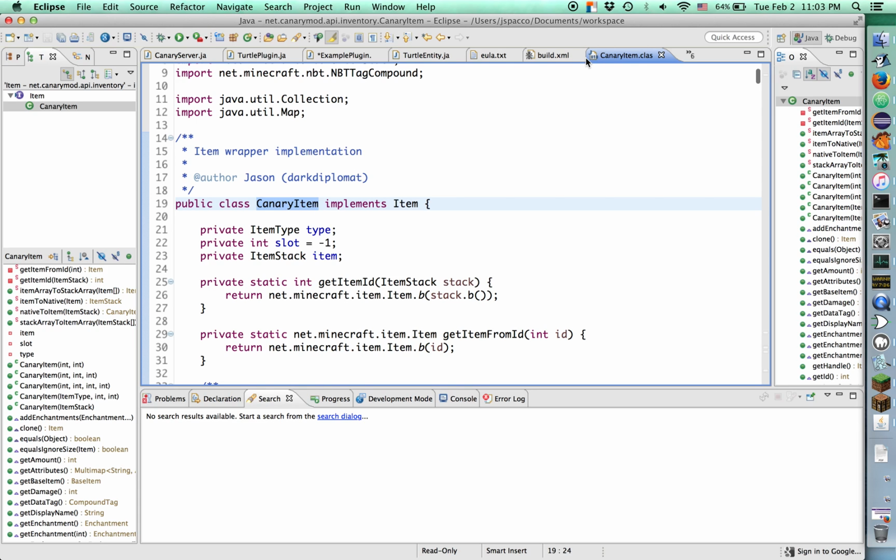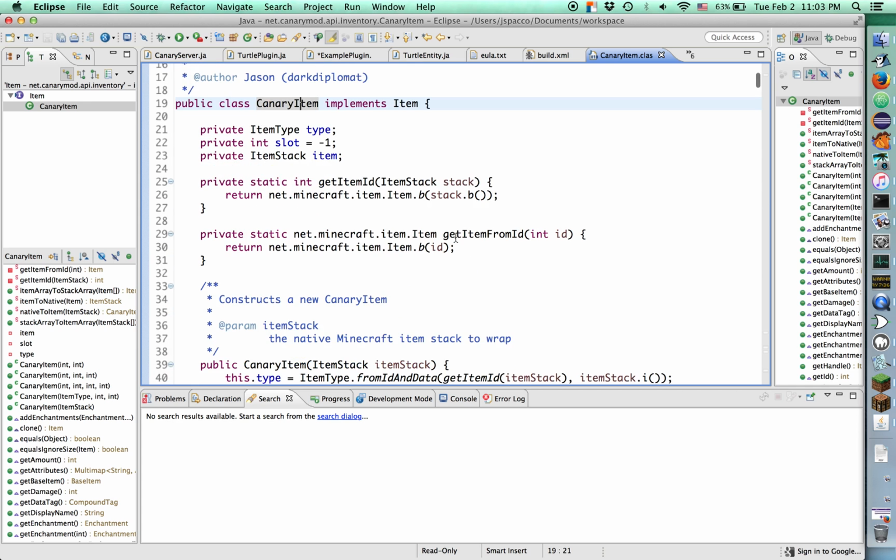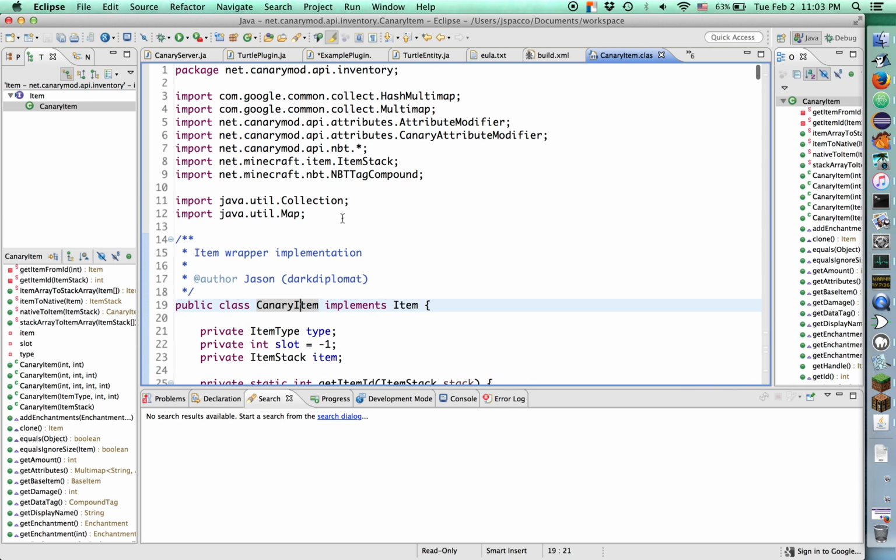Now you see up here you got this 0101, kind of this binary action going on here. That's because this code is just source code that's been linked to precompiled code, our CanaryMod server. So like, I'm hitting enter and I'm trying to type. I can't actually change this, but I can view it. So now I've found canary item, but I still don't really know. I look at this, there's a bunch of constructors, I don't know which one to use.